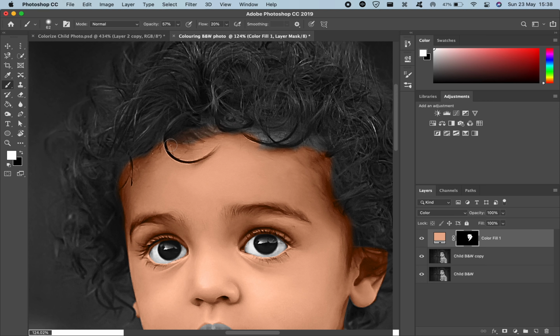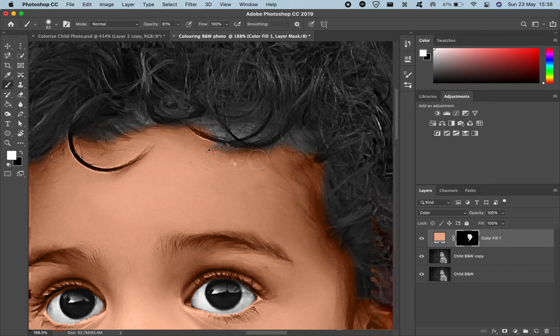Okay, you don't need to do so much of correct things here. Let's put it at 80. I guess the flow is disturbing, I think. How to do this?